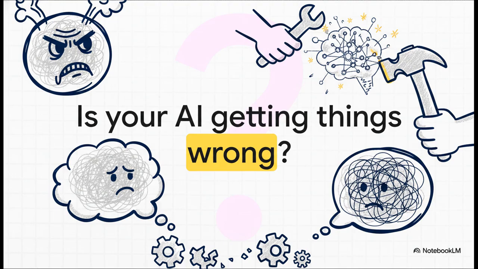You've got a powerful language model. You've given it all the right tools to do a job, and it still, somehow, makes a really simple mistake. It is so frustrating, and it makes you feel like you're missing something really obvious. Well, guess what? You probably are.